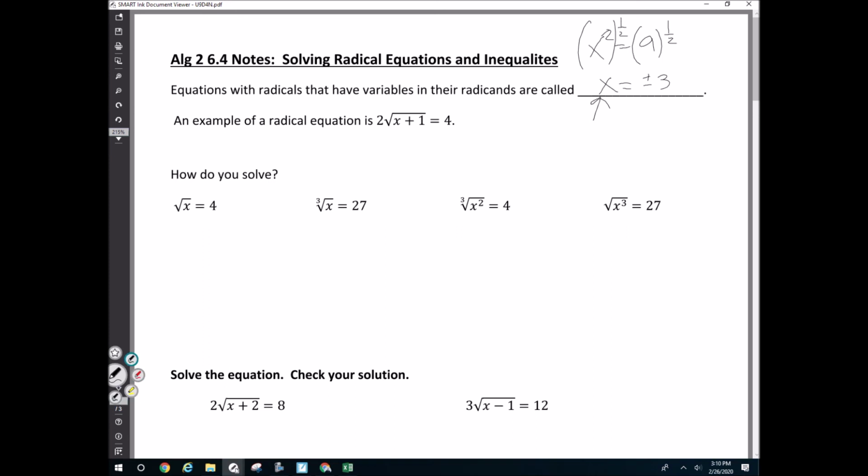So, square root x equals 4. You know what I'm going to say? Turn that into a fraction. Now, what times 1/2 gives me 1? What number times 1/2 gives me 1? 2, the reciprocal power. Watch, everybody. Take both sides and square. 2 times 1/2, I get x to the first, because when we take a power to a power, we multiply our powers. x to the first equals 16.